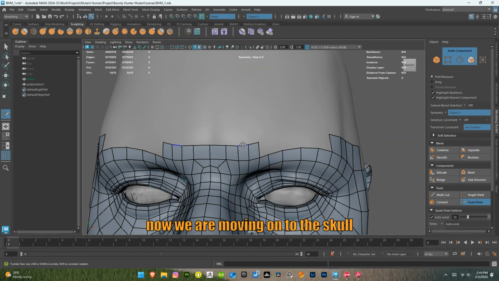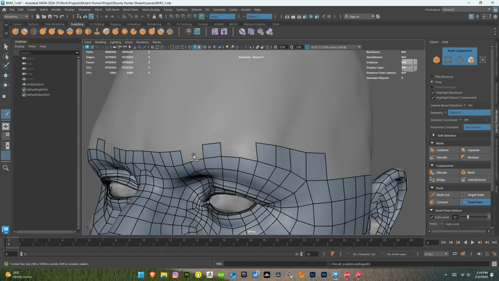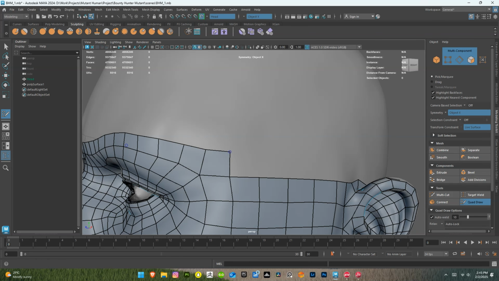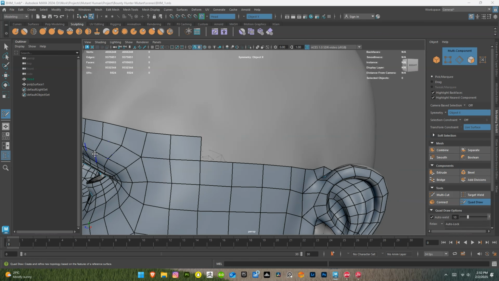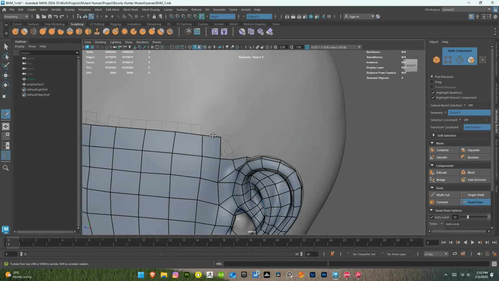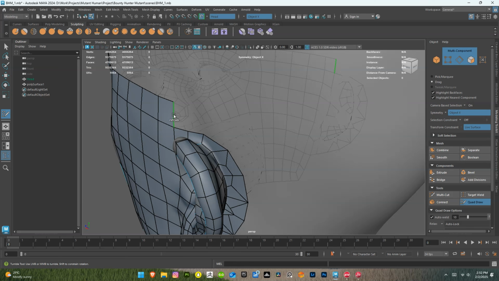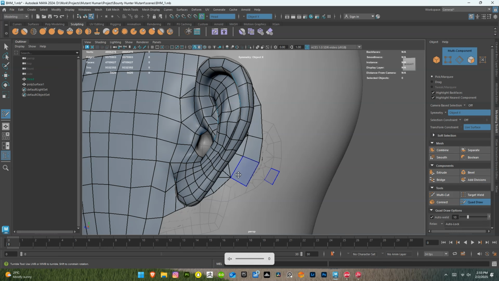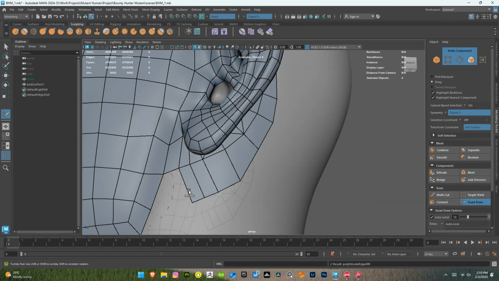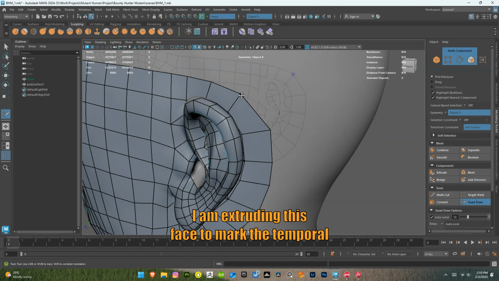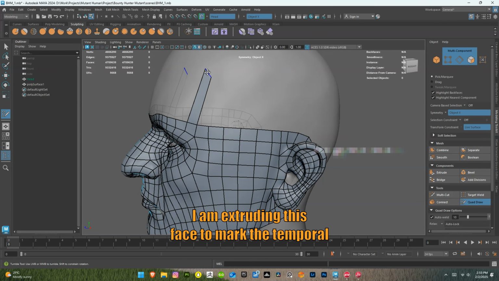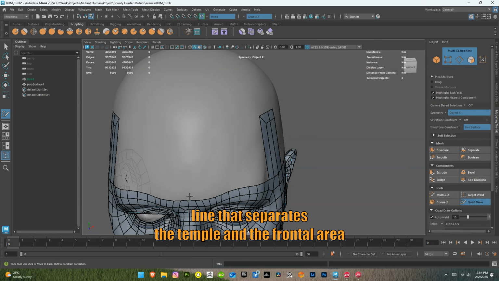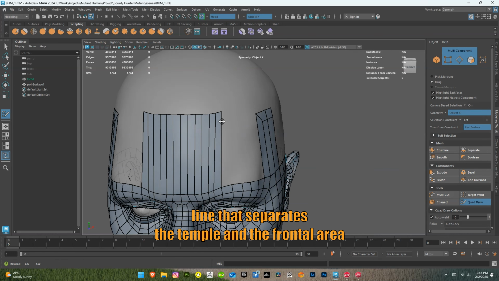Now we are moving on to the skull. I'm extruding this face to mark the temporal line that separates the temple and the frontal area.